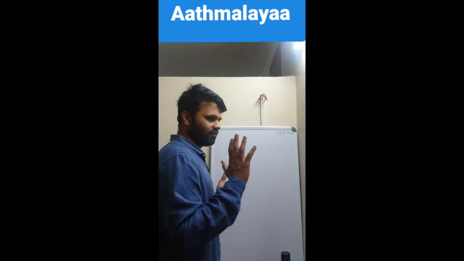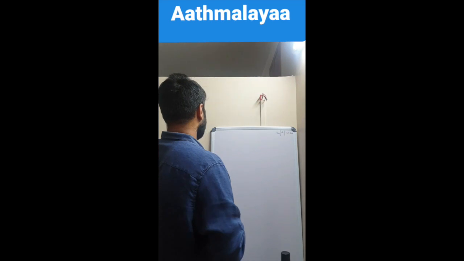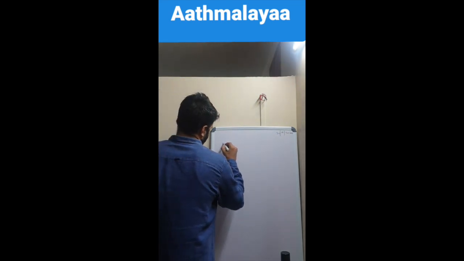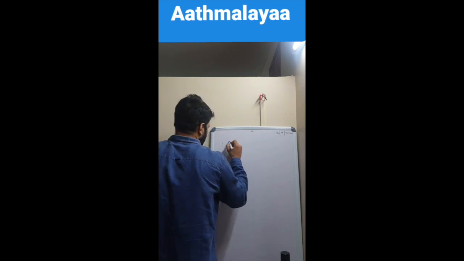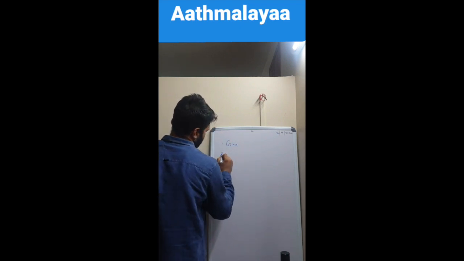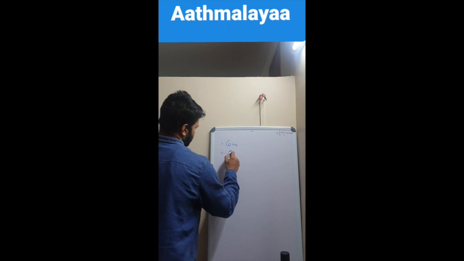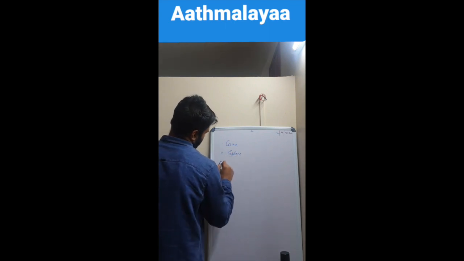Hello students, good afternoon. So yesterday you would have studied curved surface area, lateral surface area and total surface area of a cube, cuboid and a cylinder. So we have three more figures left, basic fundamental figures. We have three more 3D figures left. One is cone, the other one is sphere and hemisphere.